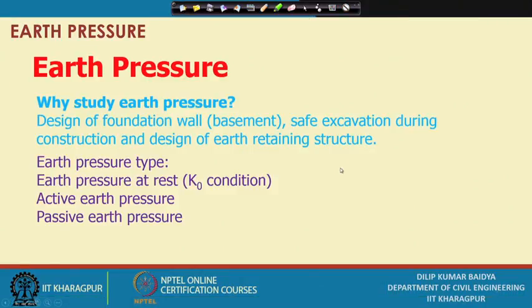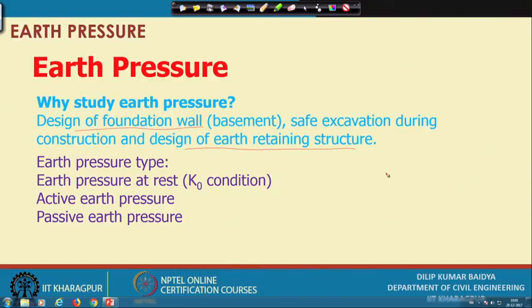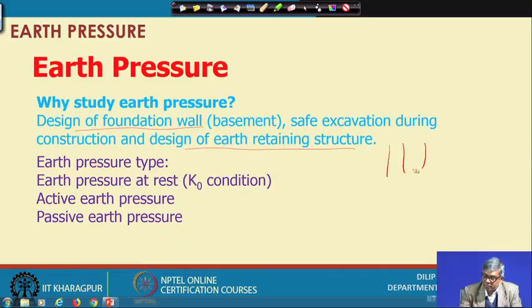You can see earth pressure. Why study earth pressure? This is basically for the design of foundation walls, basements, shape excavation during construction, and design of earth retaining walls. For all those cases we need to know earth pressure. Design of foundation wall means basement. Suppose your building starts from here, but you have some system below. So, basement. In that case you need to find out the pressure on this wall.